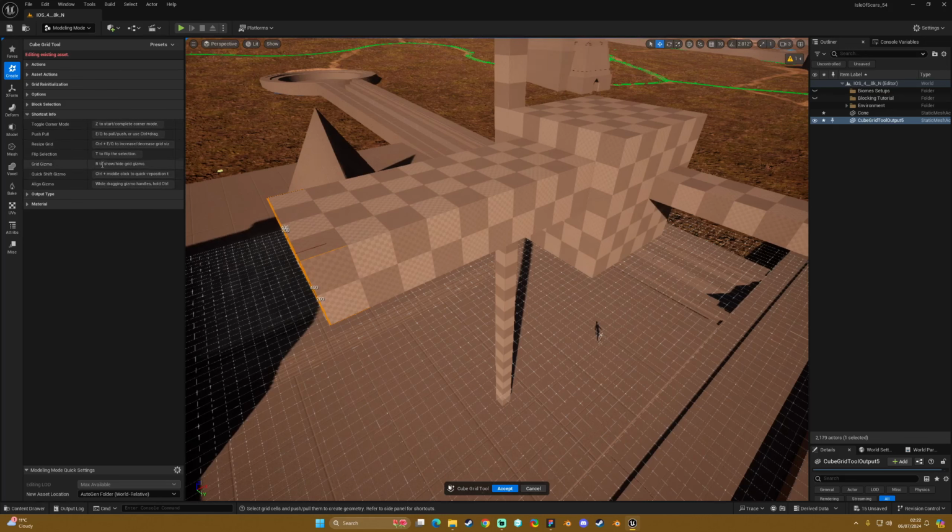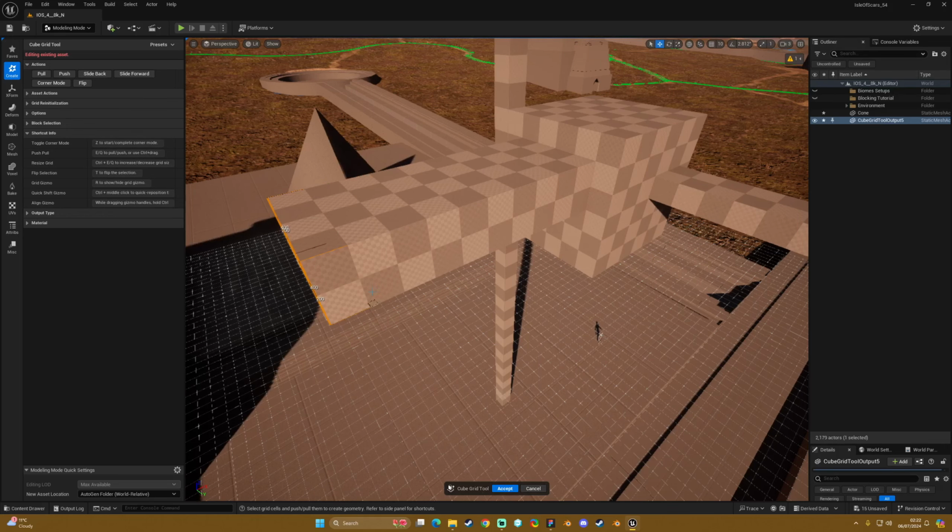Of course, there's such things as, if I remember rightly, corner selection mode or something like this. If I go to corner mode, okay. Right here, toggle Z for corner mode.